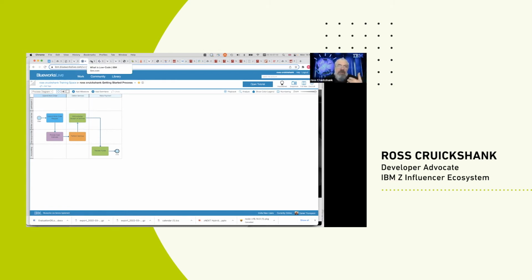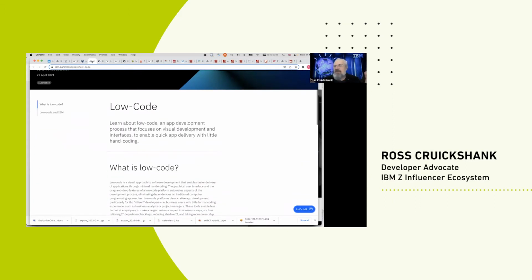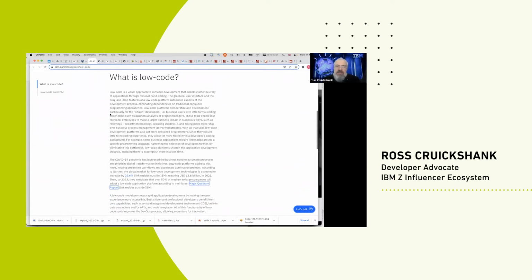So when I saw Node-RED, I thought, oh, this is a broader thing. Robotic process automation is using low code. There's lots of stuff in here if you're interested about low code, but you'll see it comes up again and again with things like BPMN, so business process management, robotic process automation.